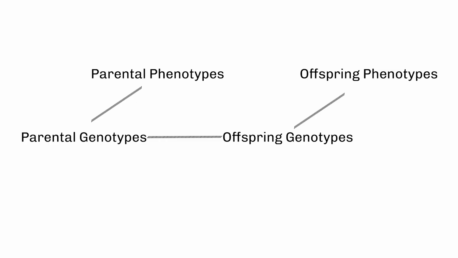One interesting side exploration in this chapter is a discussion of Weismannian genetics. Weismann argued that parental genotypes, that is, the genes of a parent in a group, influence directly parental phenotypes, or physical expressions of those genes, and they influence directly offspring genotypes, which are the genes of the children. But parental phenotypes do not influence offspring genotypes or offspring phenotypes. The example used for this is of a mother giraffe who stretches her neck over time in order to lengthen it and be able to reach more leaves. This is an example of a phenotype or physical trait, but it is not something that can be passed on to the children of the mother. Instead, the children will have to stretch their own necks manually.